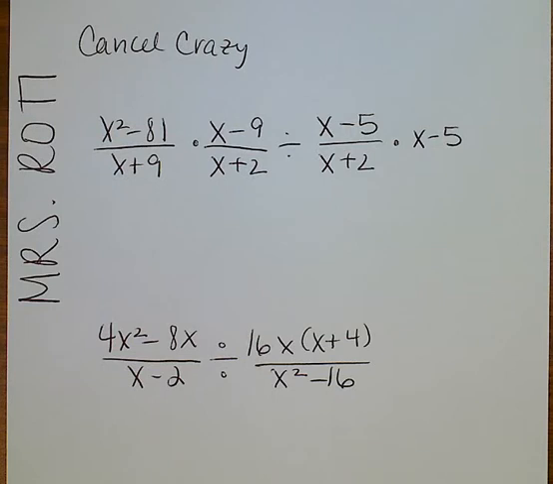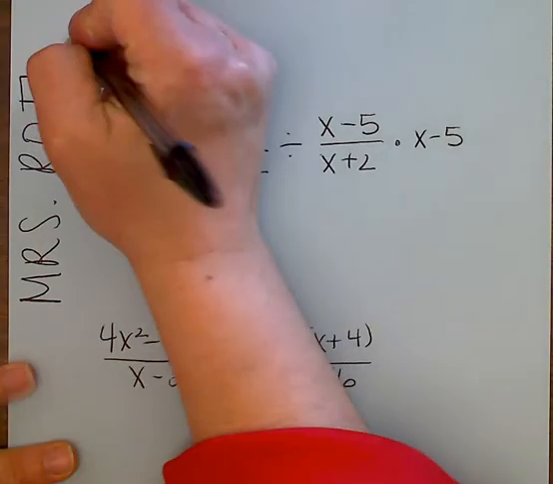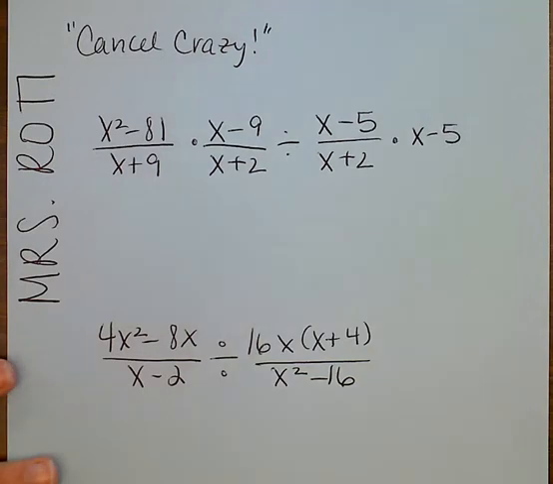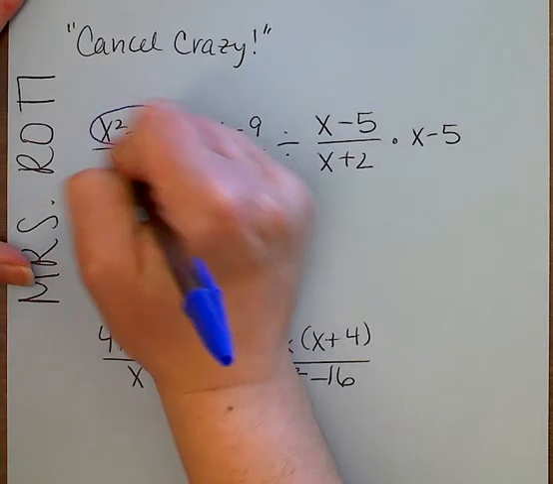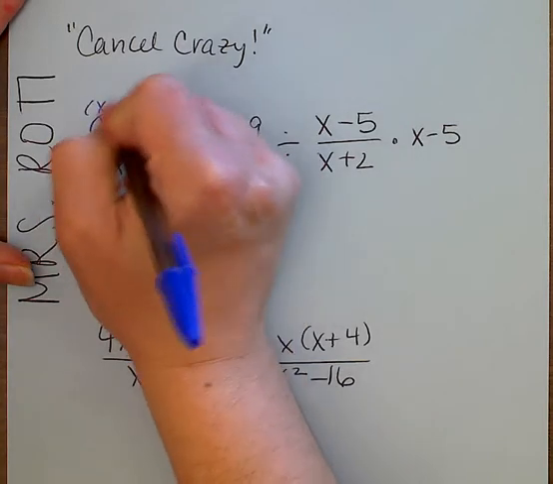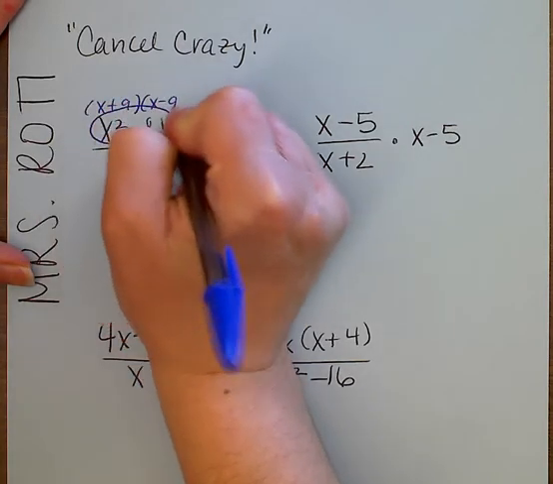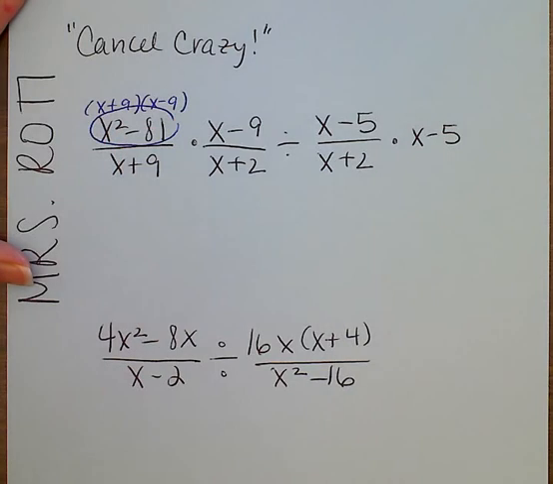In this section, we're going to practice multiplying and dividing by polynomials, and I just entitled it Cancel Crazy, as Mrs. Kenton and I used to call it. So if you take a look at some of the parts in this first example here, they can be factored some more. So we're going to take a look at each of the pieces and see if we can factor them. Notice that this one is a difference of squares, and that might be it.